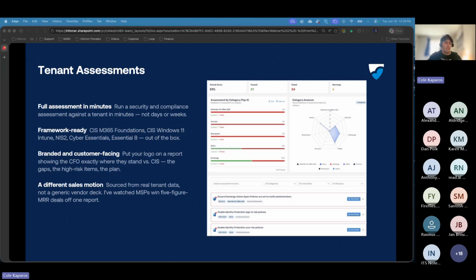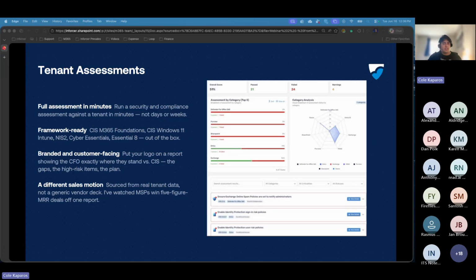So you can say, well, if we want to upsell you on an Intune project, you can build out an Intune assessment and say, well, right now, this is what you guys are set up as. Here are your gaps. Here's where you're failing. Here's what you've passed already. But if we want to actually move you, we're going to charge you this fee. We're going to do the maintenance of drift for you. And this is going to be the layout and the foundation of the project and how we're going to get you guys there. So tenant assessment is going to be super helpful.